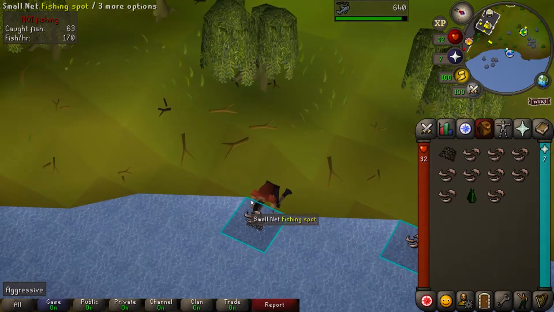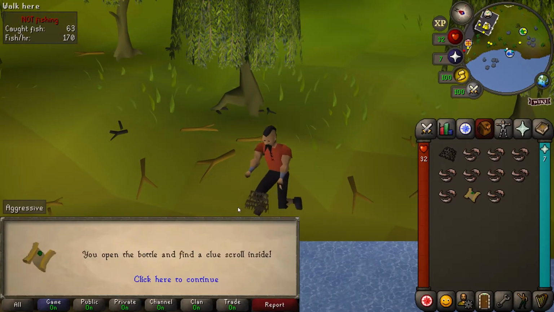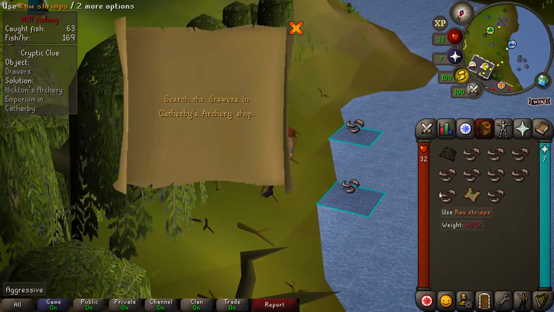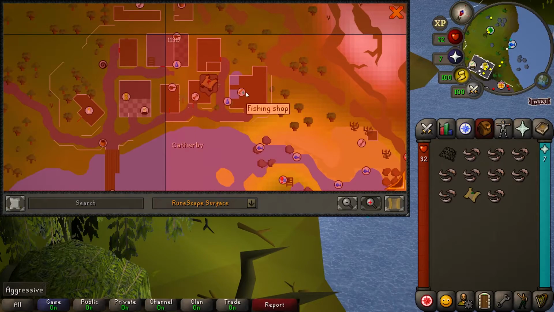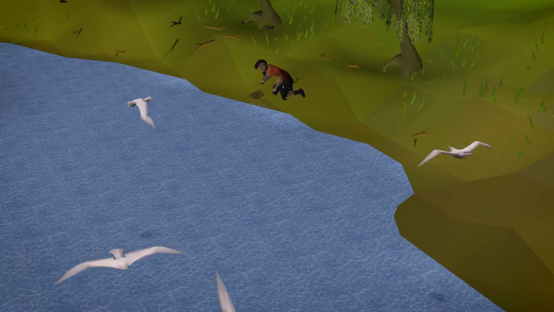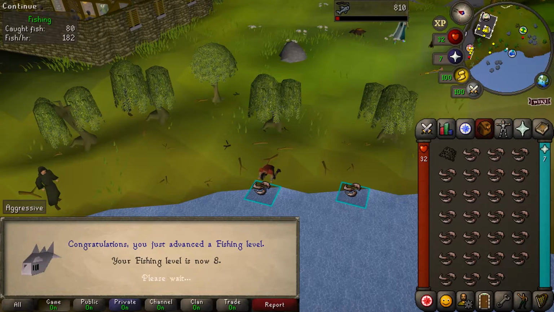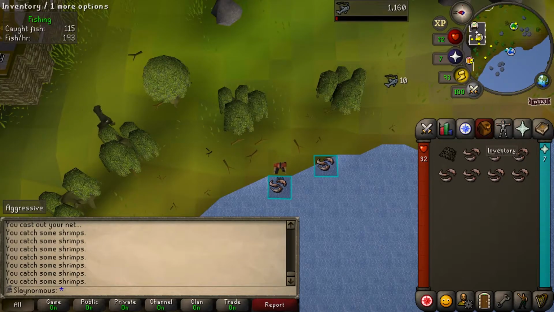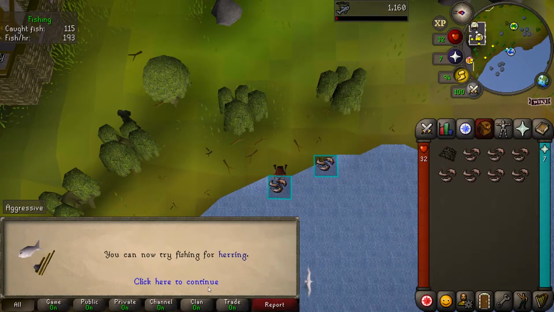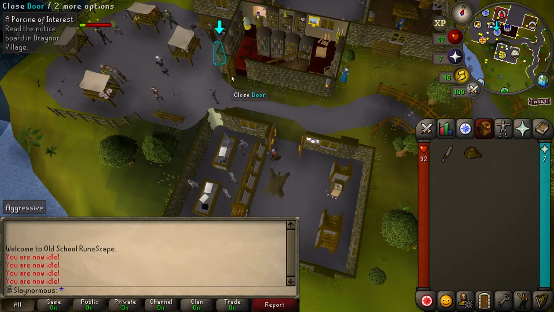Oi boys, I didn't even notice, but we have gotten an easy clue. Let's just open it up. And let's see if we would even be able to do this. Cavalry, this is gonna get dropped. There we go, level 10 fishing. That's enough for now. Let's try our hands on Porcine of Interest. Alright, let's get the show on the road.